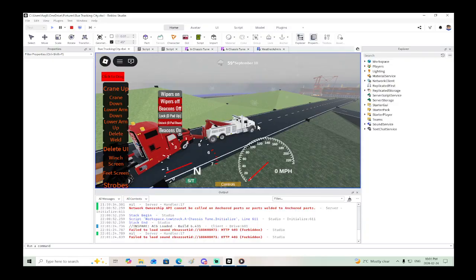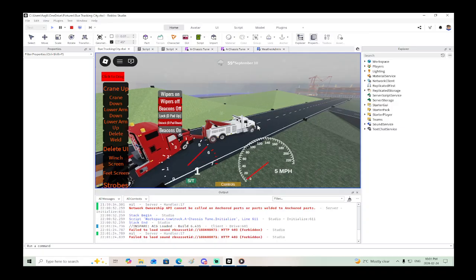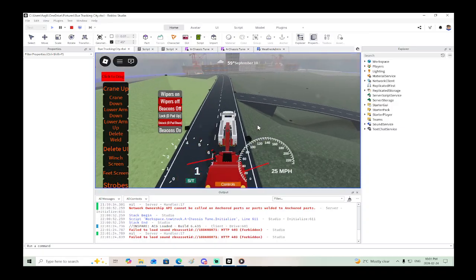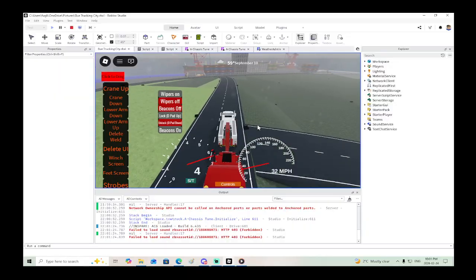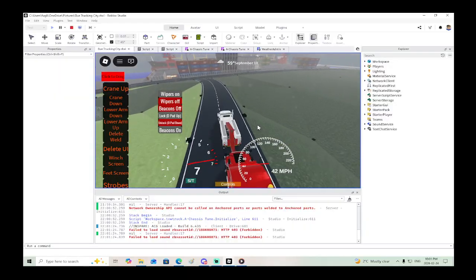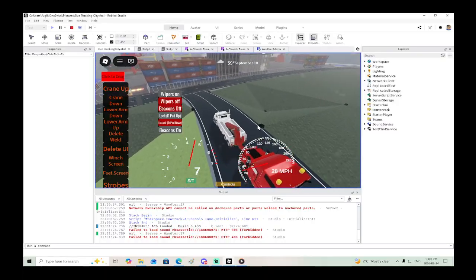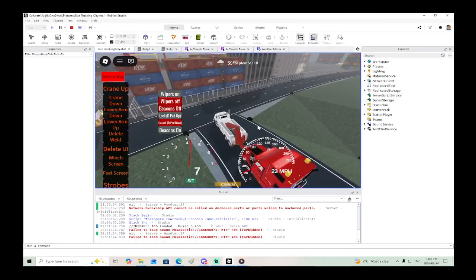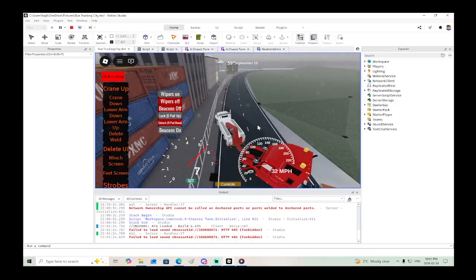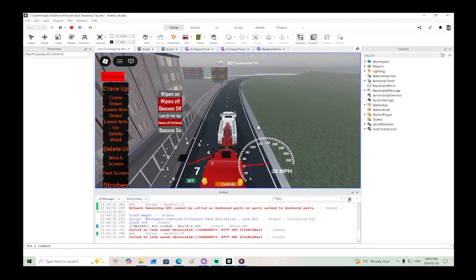You gotta rev it up to get it to go. Otherwise, it won't just go. But it's pretty good. You can shift up. Cool. Yeah. So one of the missions is going to be obviously tow truck mission.